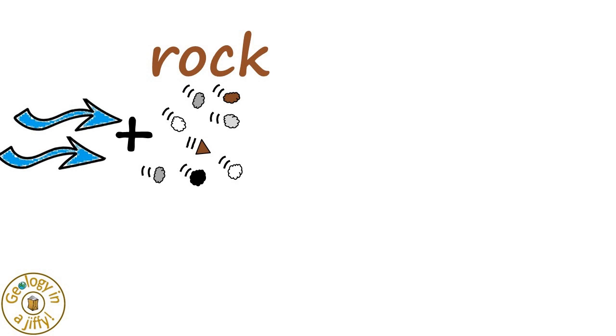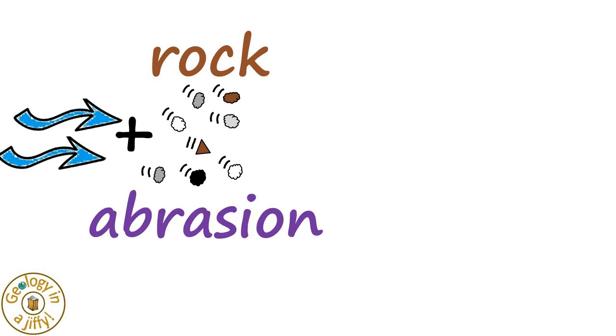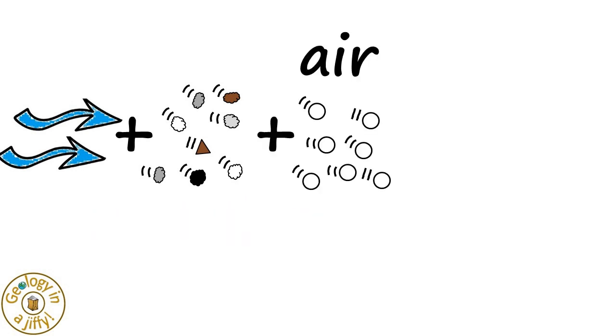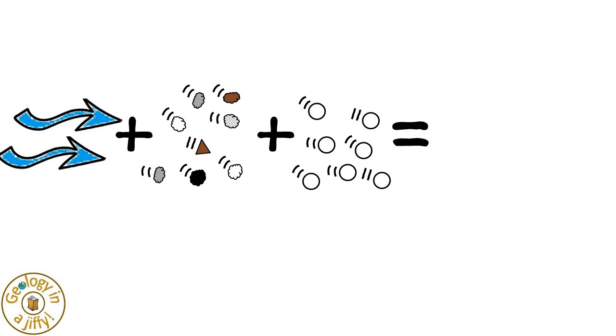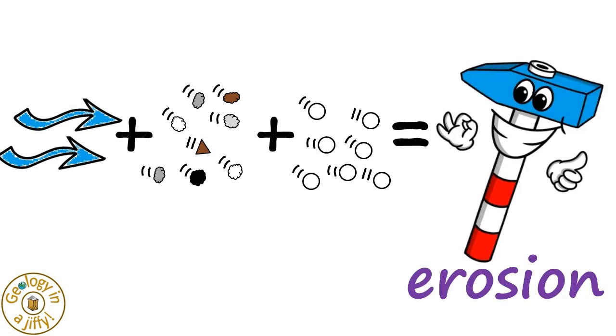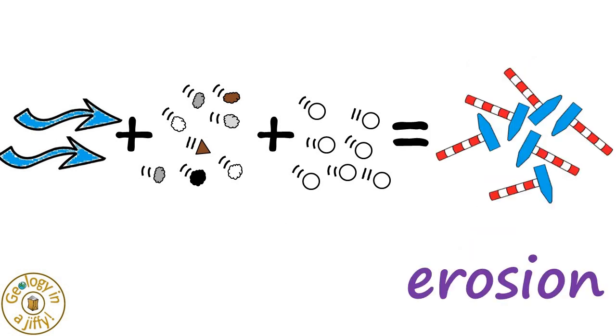The rocks are carried along, hitting and scraping the cliff face, causing abrasion, and the air is pressurised against the crumbling rock too, the air within the waves creating hydraulic pressure. These all combining to make erosion happen at the base of the cliff face, all having the effect of lots of hammers breaking away the rock.